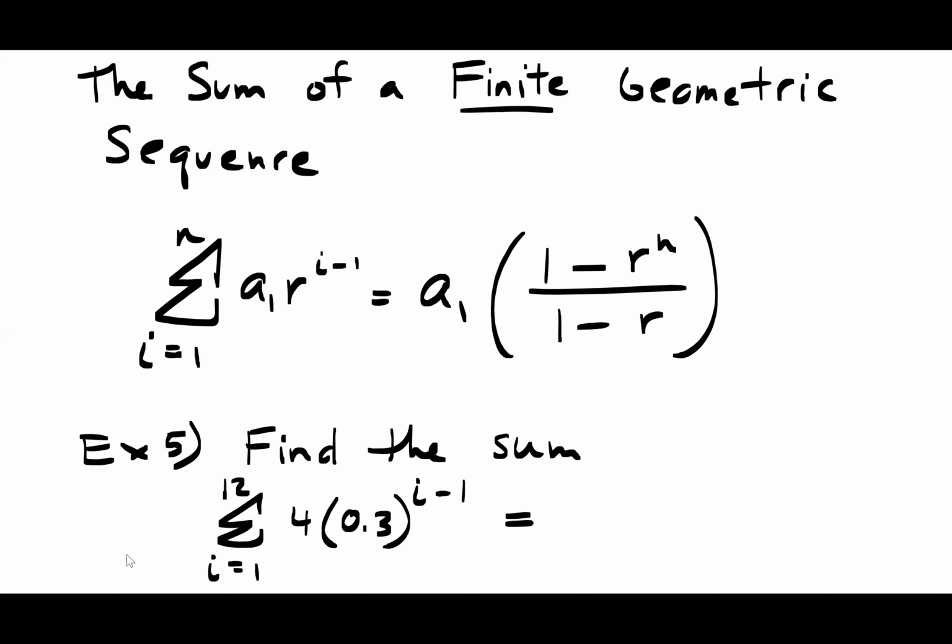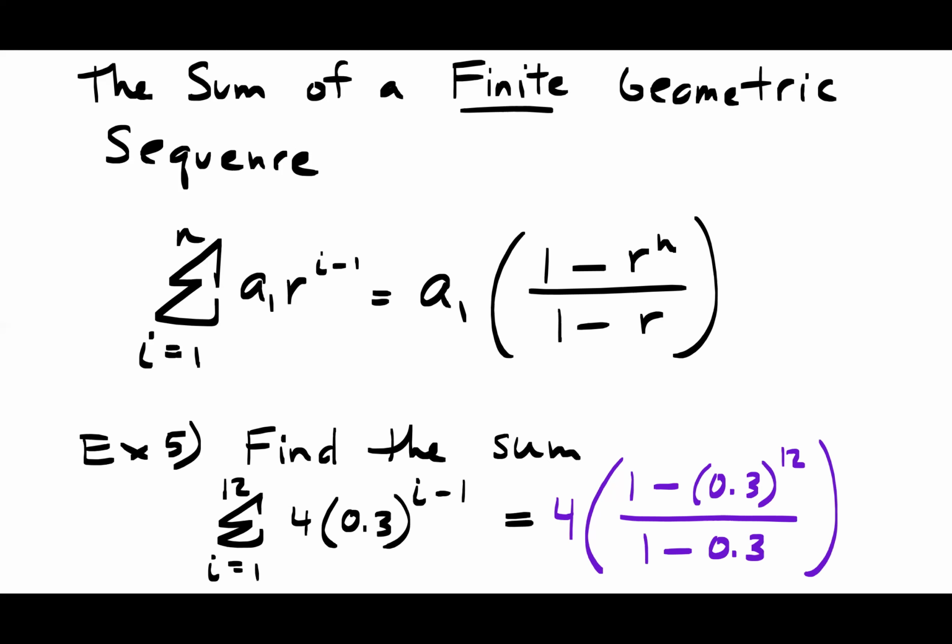So let's jam. Let's put it in. That means I'm going to write 4 because that's the first term. And I'm going to go purple on me. Right here. This is cool. So 1 minus R value in parentheses, 0.3, and it's to the nth power. So that's 12. All over 1 minus 0.3. And close off the second parenthesis. There it is. All right.